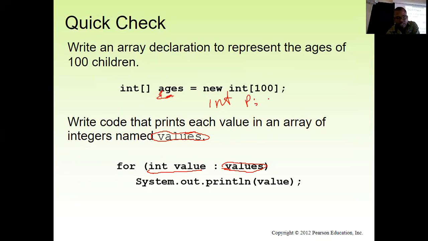It doesn't have to be the singular of the name of the array, and then we would have ages, right? And then we have the for, and this is a colon, not a semicolon. And then the second one would be for the array named values.